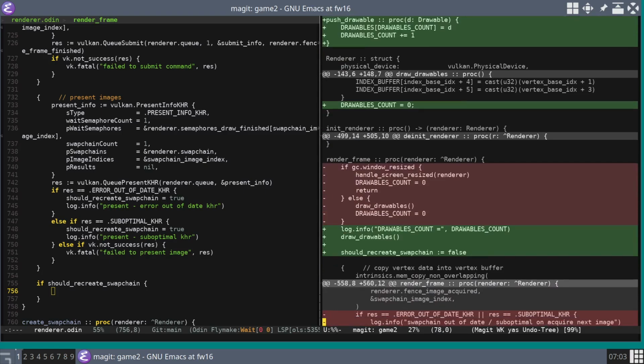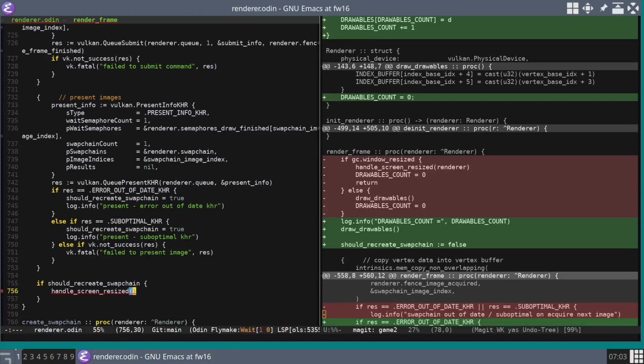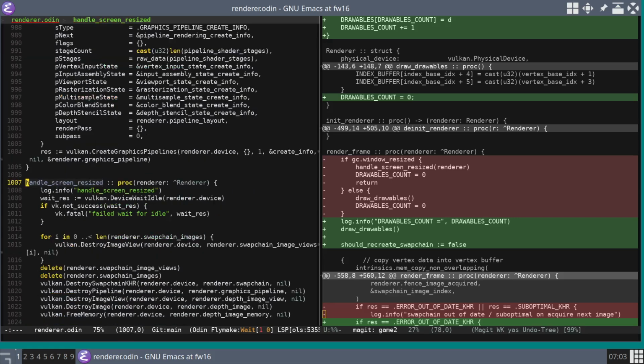Down here somewhere. Handle screen resized. Takes a renderer, and what does that actually do? It currently logs.